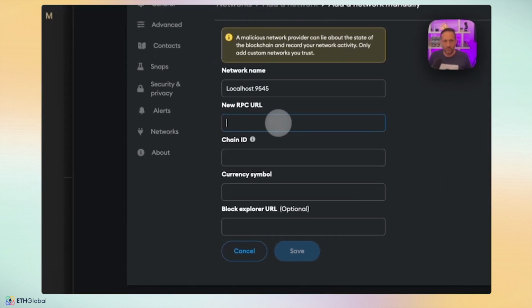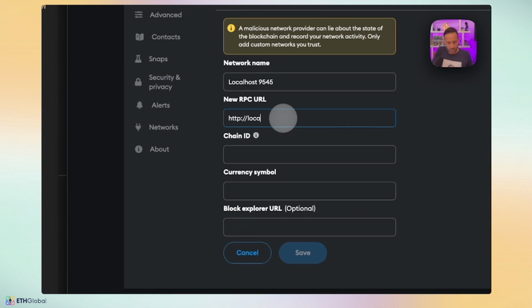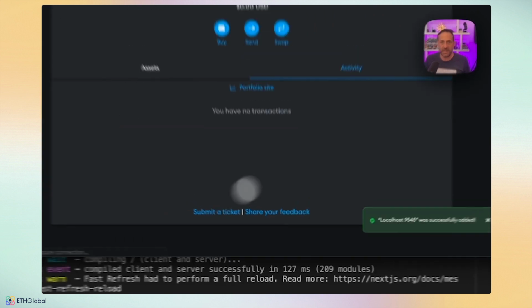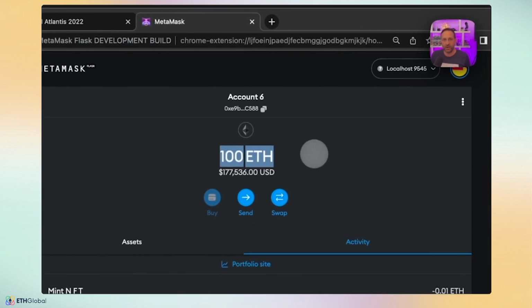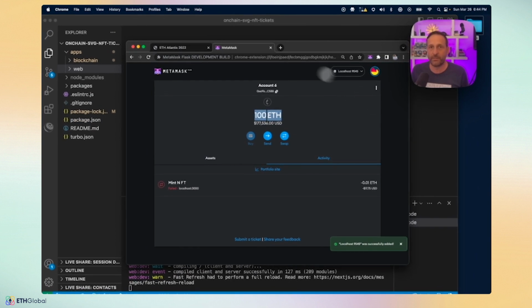We will do http://localhost:9545. Let's make sure it's a colon. Chain ID will be 1337, and the currency symbol will be ETH. So we'll go ahead and save that, and now we should see our 100 ETH, and we should be on that localhost. Great. Go ahead and close that for now.